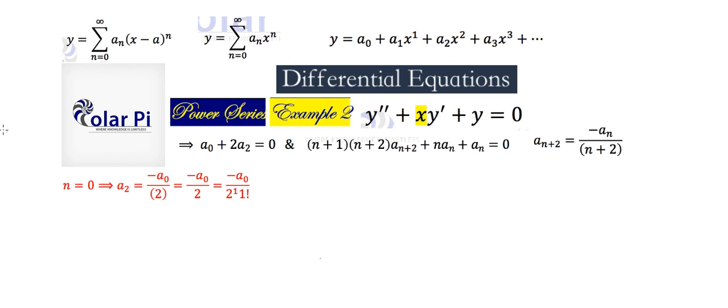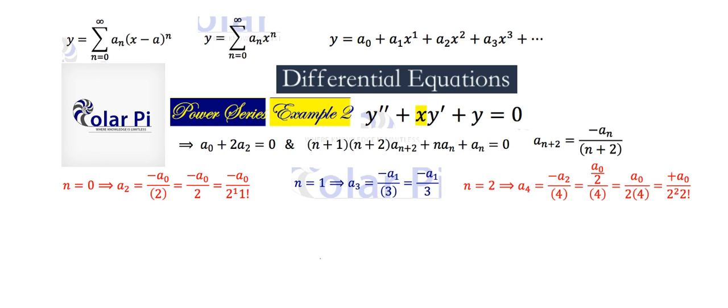Okay, cool. That's when n equals 0, you get a sub 2 is equal to negative a sub 0 divided by 2, which is what this tells you, from here. Anyway, let's move on. So n equals 1, and we're evaluating for different n's because while this is a nice relationship between the coefficients of our solution y, it's not terribly helpful. So we need to establish the pattern of the coefficients, and that's why we're evaluating different values of n. Okay, cool.